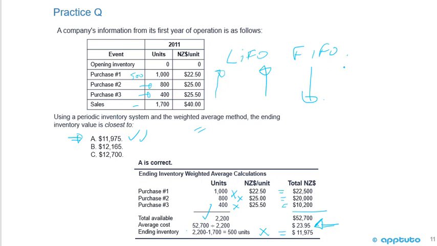So as you go through the practice, that's why I sort of like the T accounts, with my units on the left-hand side and my dollars on the right-hand side, as I've shown you. But also, if it's just asking, for example, the cost of goods sold, you should be fairly easy at working from the bottom up or the top down, depending on the method. Fairly mechanical, fairly easy math. It just takes a little bit of practice. Speed is a skill. Skill gets rewarded. And that's the last slide for this LOS.